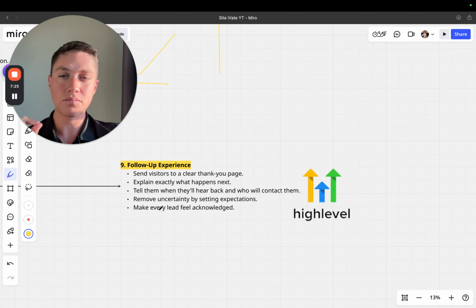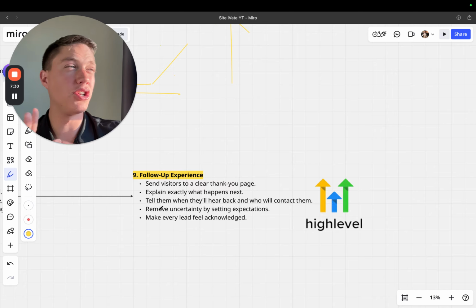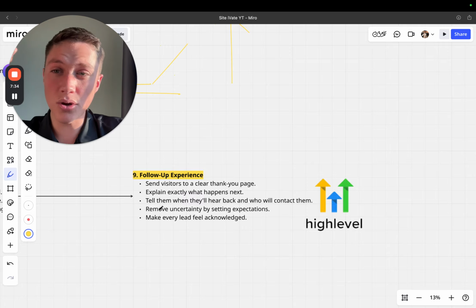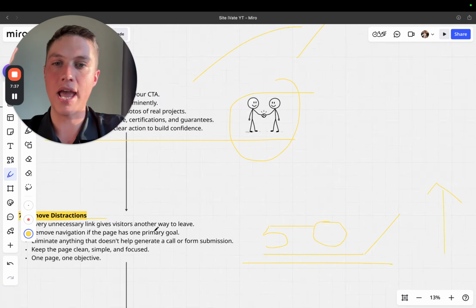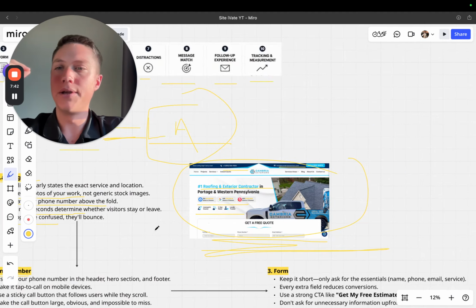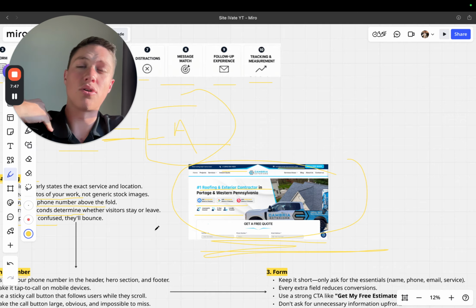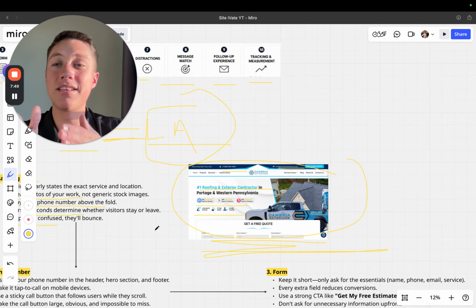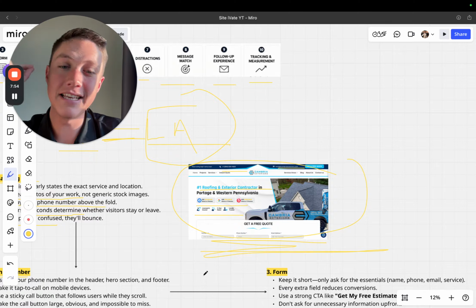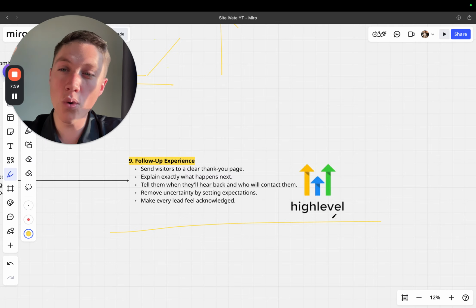Last thing is follow-up experience. A lot of the time people are busy. If they don't get in contact the first time, it's okay. For example, let's say I am in the kitchen and I'm busy getting in contact with you guys, but I get busy. Let's say someone starts talking to me and I forget to fill in the form, or forget to call you guys. And that is where your CRM comes in place, where it can follow up for you automatically.